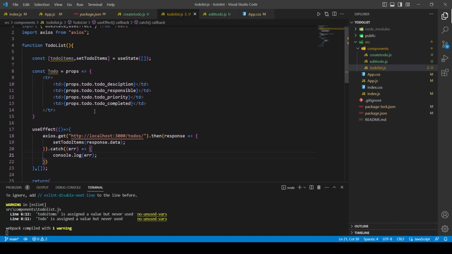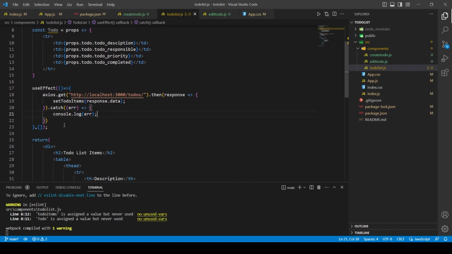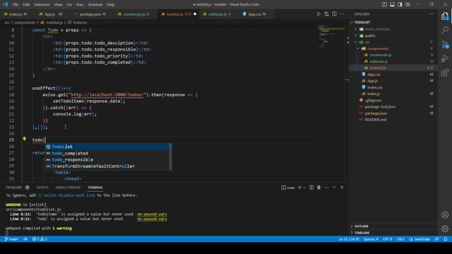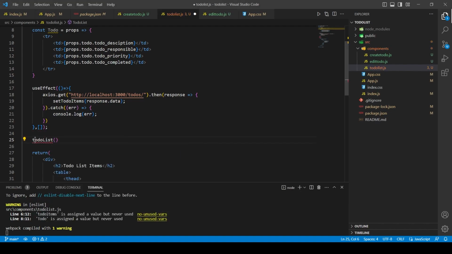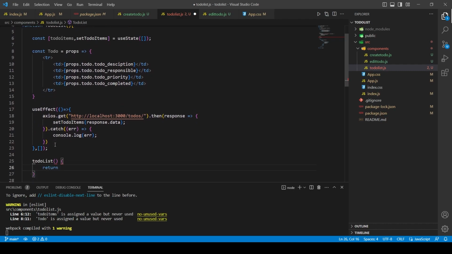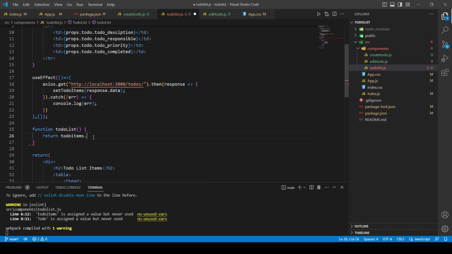So till now what we have done is we have created our component, we have created our state, we have used the useEffect to get the data, and now we want to call a todoList function. Inside that we will say return todoItems.map.